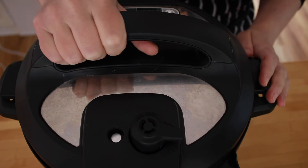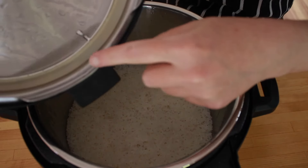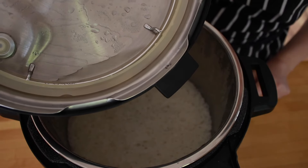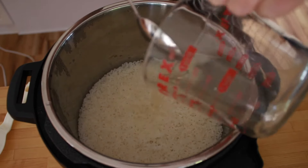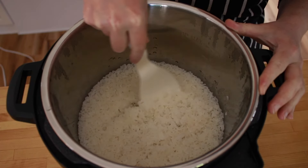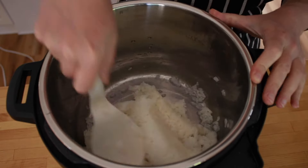When the pressure indicator falls back down, your rice is ready to dress. If you missed the moment it dropped, don't worry — your rice can happily wait in a sealed pot for quite some time. Open the pot carefully so you don't pour the condensed water from the lid back in — keep it in the lid and discard. Give the vinegar a final stir until everything dissolves and dump it into the rice. Use a flat big spoon — I use the spatula that came with my Instant Pot — to cut through the rice.